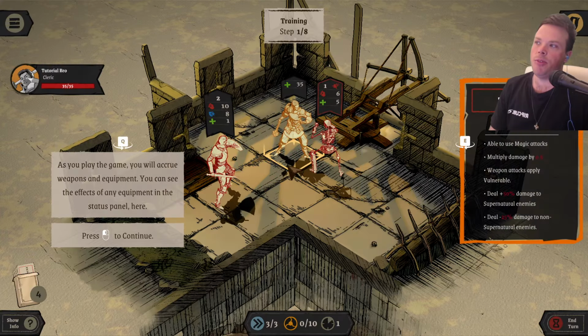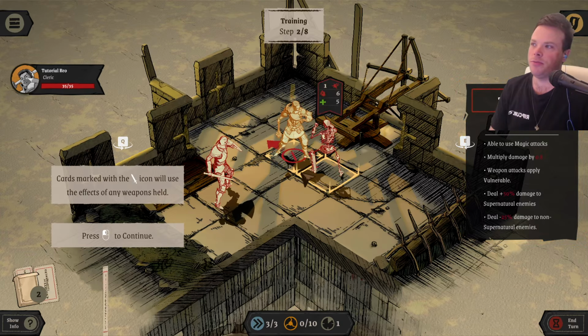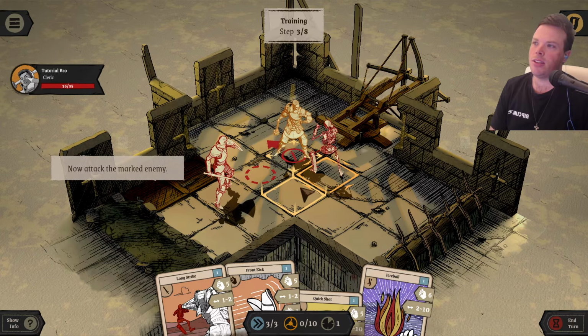As you play the game, you will accrue weapons and equipment. You can see the effects of any equipment in the status panel. Cards marked with the sword icon will use the effects of any weapons held. Now attack the marked enemy.